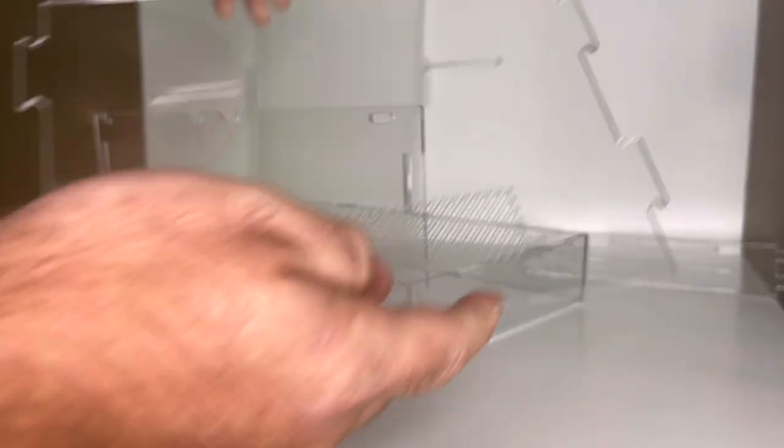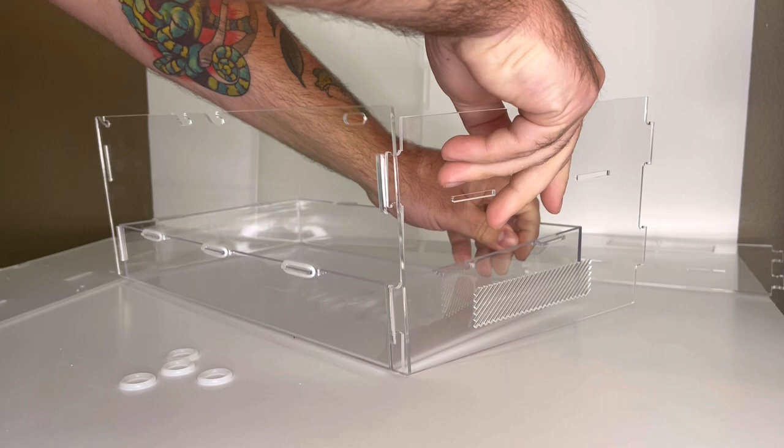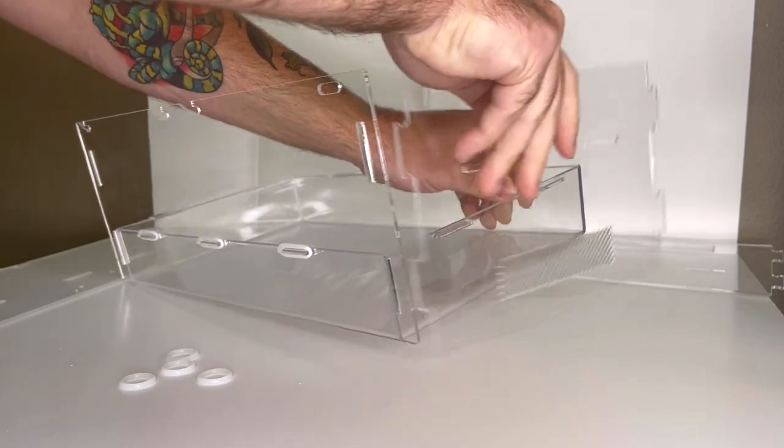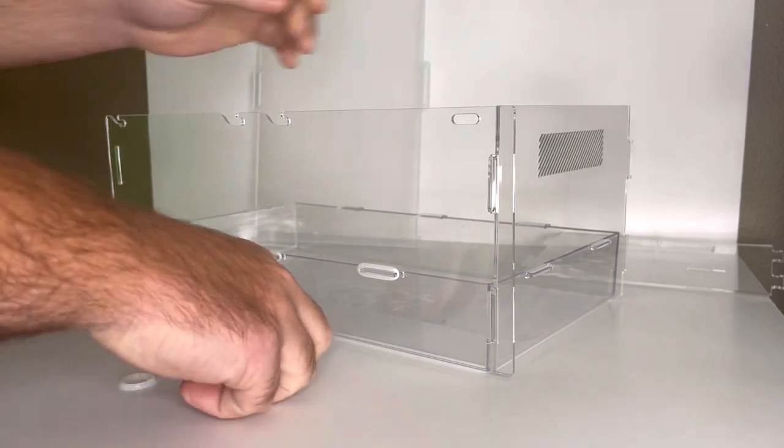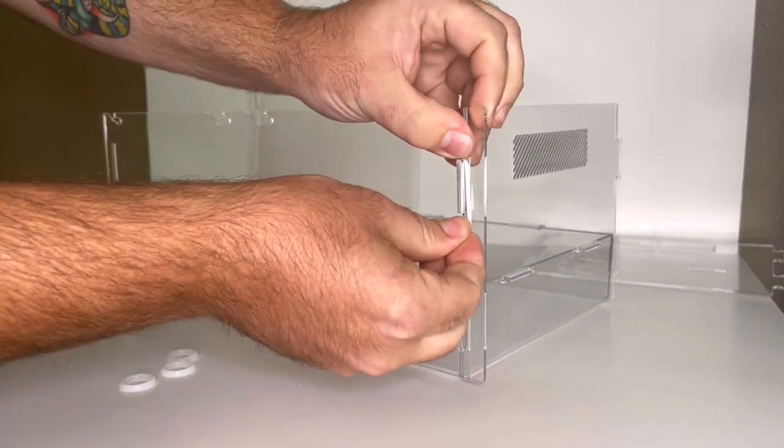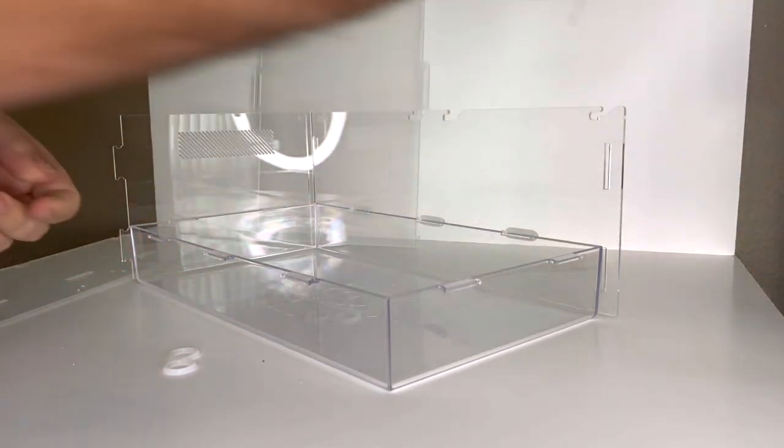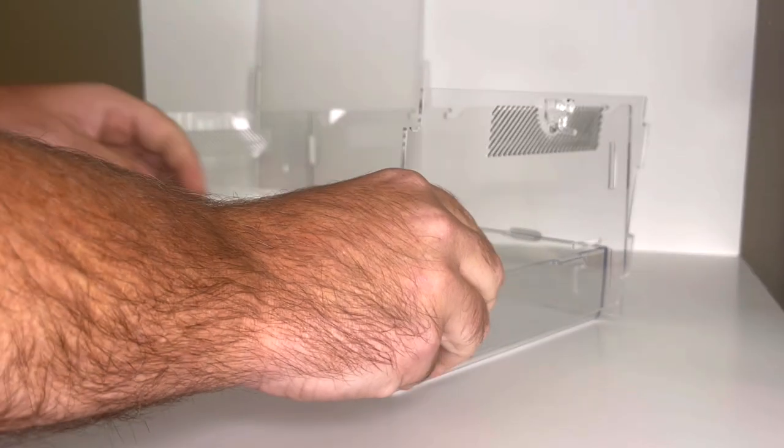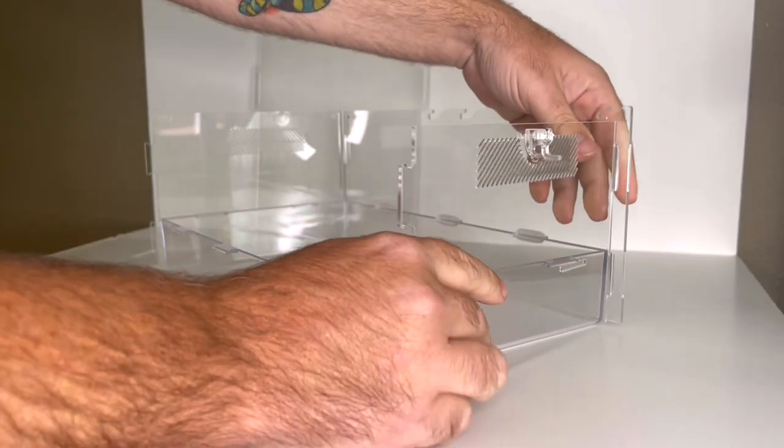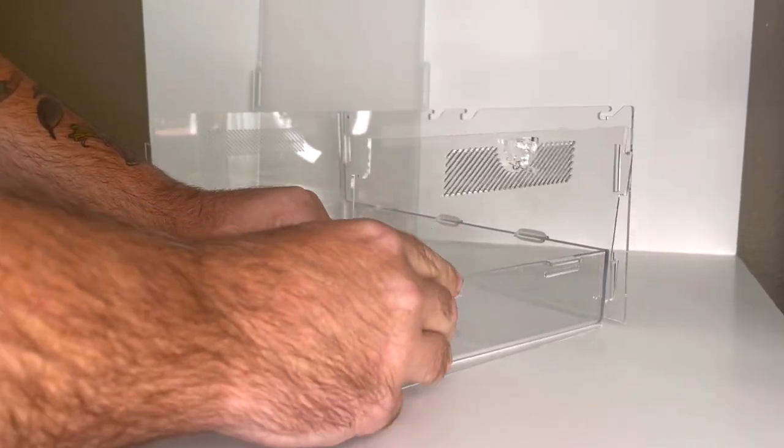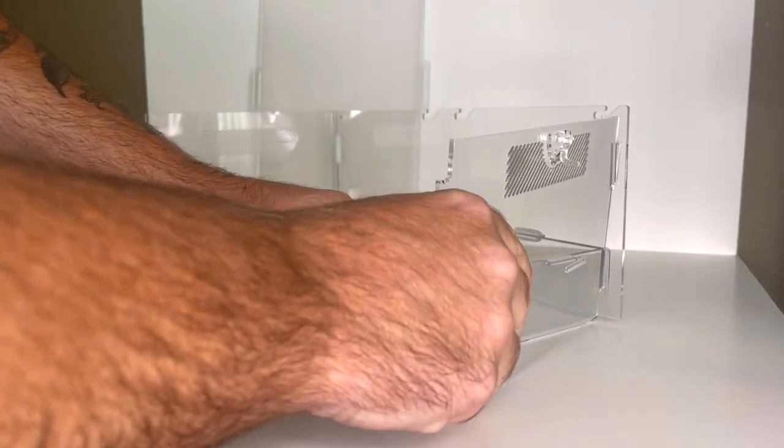I find it's easiest to put that long panel on first and then do your two end panels. We just line up the two tabs and push them through the slots. It gets a little tight, which is a good thing, but I was putting it on upside down because the vent was at the bottom. So again, simple, put the rubber bands on.